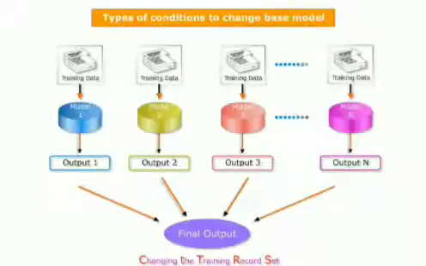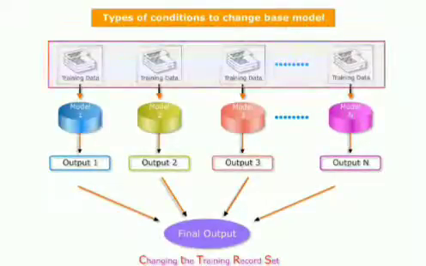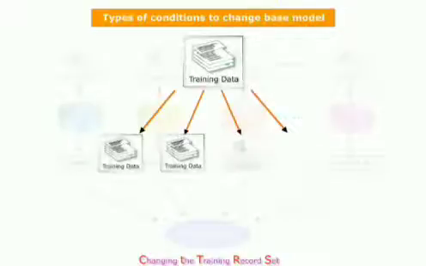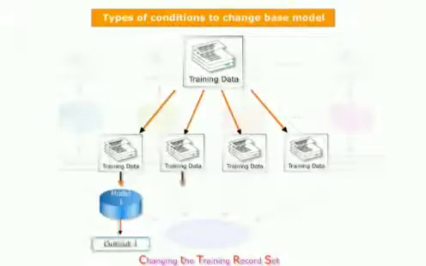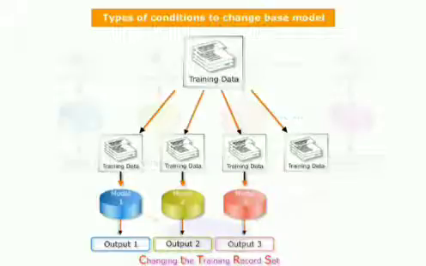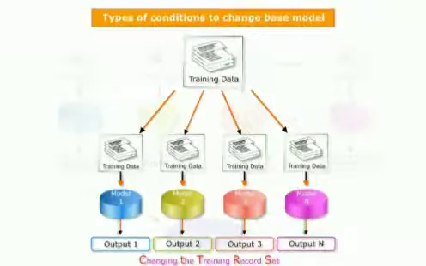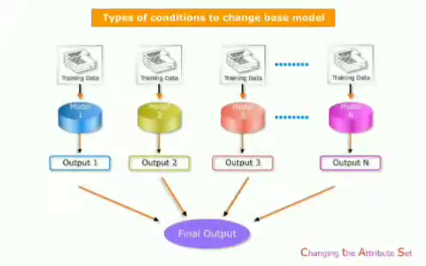Changing the training record set. Since the training data is the key contributor to the error in a model, changing the training set to build the base model is an effective method for building multiple independent base models. A training set can be divided into multiple sets and each set can be used to build one base model. However, this technique requires a sufficiently large training set and is seldom used. Instead, you can sample training data with replacement from a dataset and repeat the same process for the other base models. Changing the attribute set.